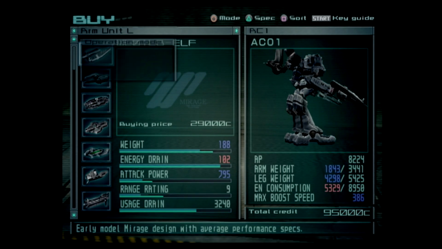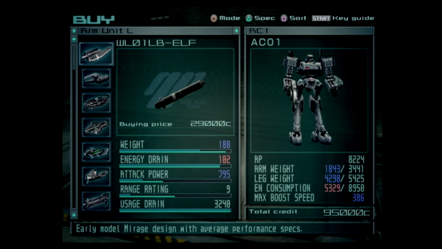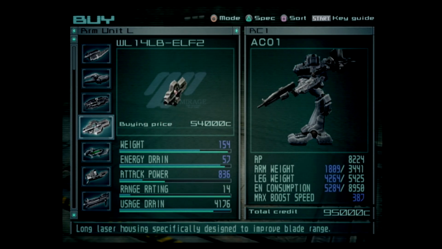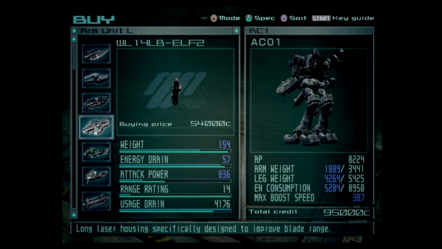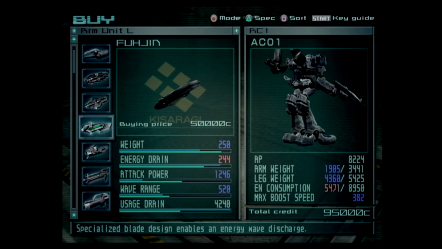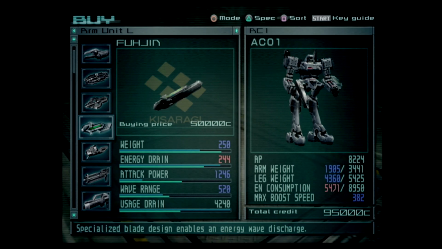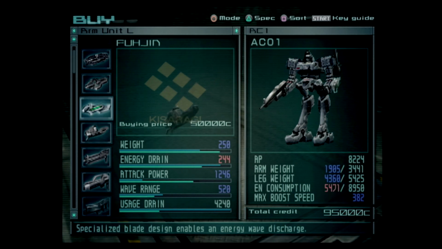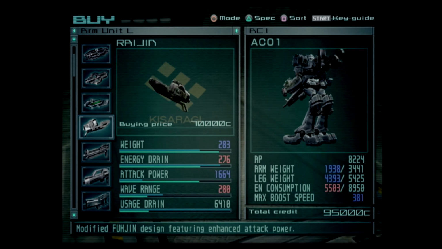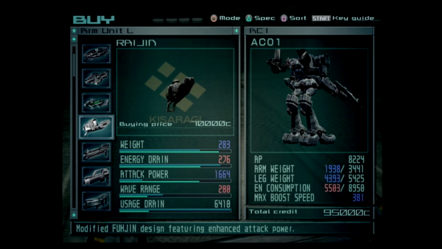So let's go ahead and buy. I want to see the other laser blades, how much they are. Not every laser blade can be used as a hanger weapon, but a lot of them can. The Elf 2 is actually pretty solid because it has a higher damage output and the range on it is a lot better. The Fujin is actually fantastic because it fires a wave instead of just doing a standard sword slash. Whereas the Raijin has better attack power. The range is like half, but 280 is still quite good.